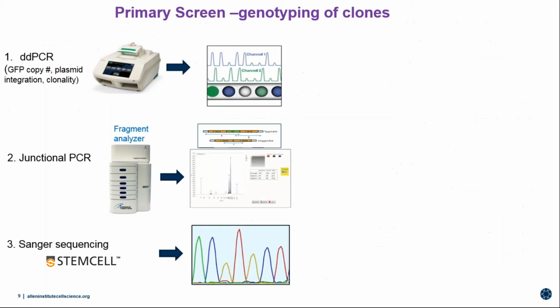And that is why, in our scheme of things, we have incorporated this first assay, which is droplet digital PCR. This is basically another way of doing qPCR, but it allows for absolute counts of your tag, and you use TaqMan probes. We look for our GFP so we can get copy number out of this assay. We also use a probe for our donor plasmid to see if in some cases the plasmid is getting incorporated at the locus. That is the major problem we are seeing with our gene editing: plasmid, or parts of the plasmid, getting incorporated into the genome at the locus at the same time as GFP.